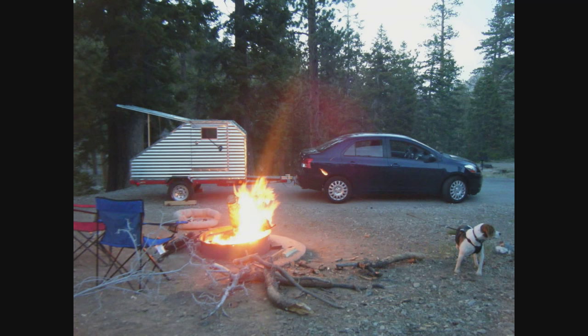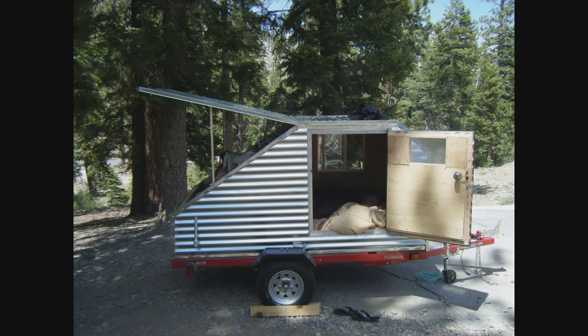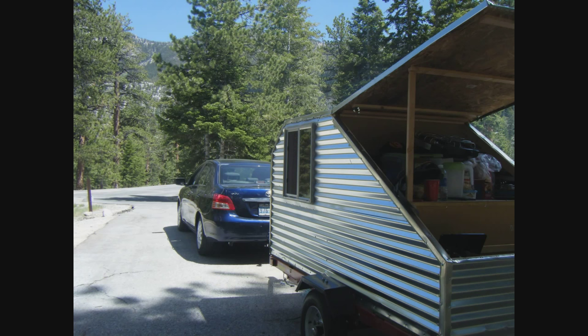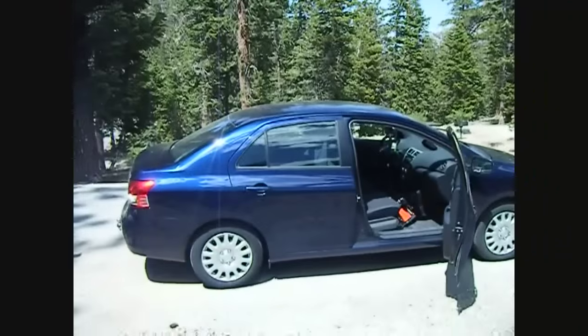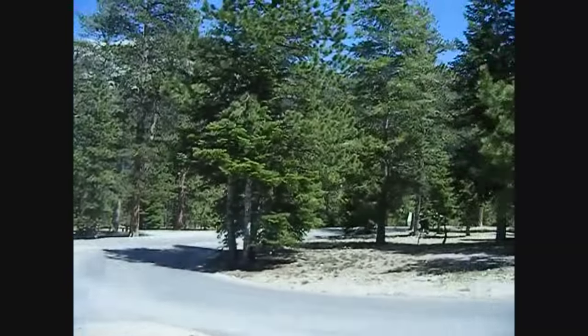Hopefully the new one is gonna last for a while. The side didn't look too bad, and yes the sharp angles don't make it look pretty, but it worked. The kitchen in the back was fairly okay — I had a little stove, you could stop on the side of the road and cook something. But because it was heavy and so small, it didn't really work well for us. I had very little footage on this trailer because I didn't use it very much. This was the back, and this is the car that hauled it up there. It only took two trips, but I learned a lot from it.